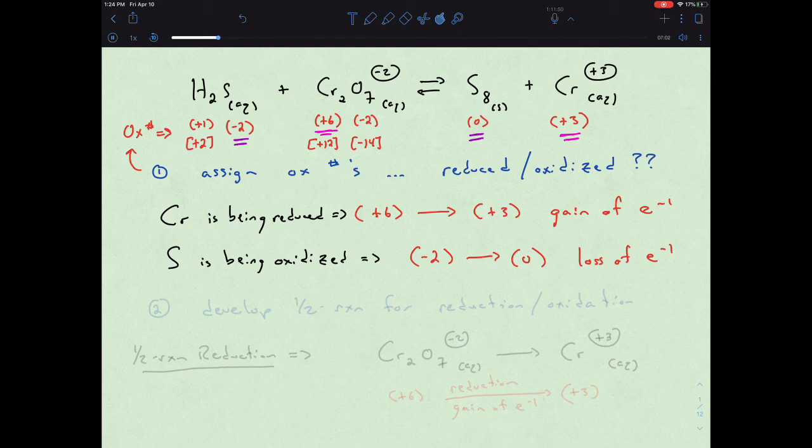We have to figure out, okay, what are the oxidation numbers? I went through that relatively quickly, so look to prior videos if you're still having trouble with assigning oxidation numbers. It's crucial to the first step and the beginning of balancing these redox processes. So now that we've assigned the oxidation numbers, we can look at the differences or the changes that occur from going from starting materials to products, and that now tells us what is actually being reduced or gaining electrons, the chromium in this case, or what is being oxidized or losing electrons, the sulfur.